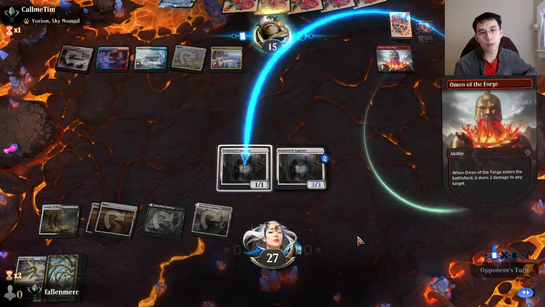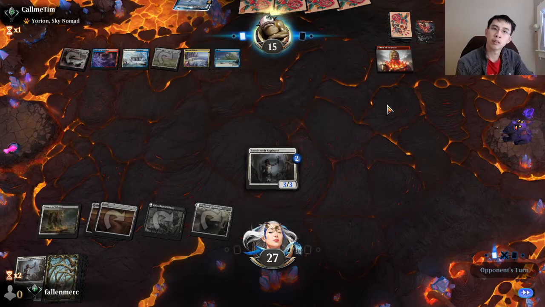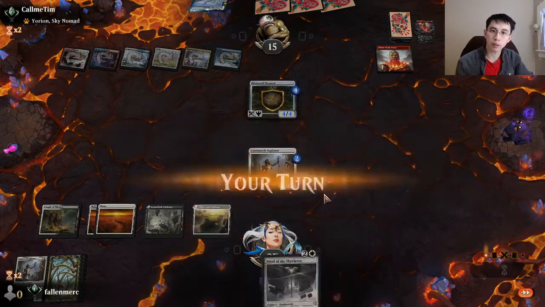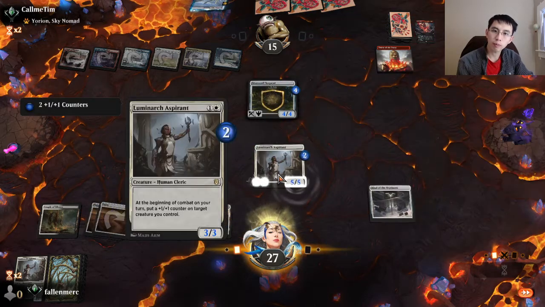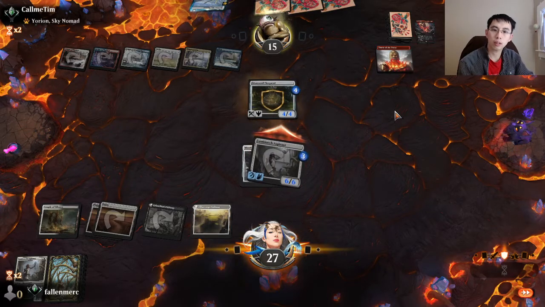Opponent casts Omen of the Forge. That's precisely why we doubled up the counters on one creature, because if he has another copy of this, both of our Luminarchs would have died. Our opponent casts Stonecoiled Serpent. We'll have Maul of the Skyclaves to answer. 6/6 Trample. Our opponent can block.